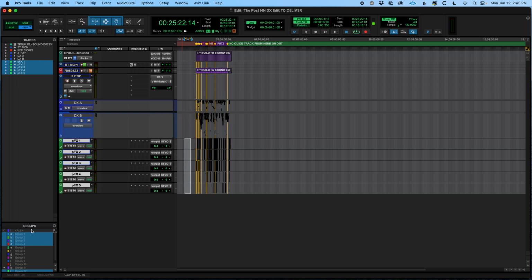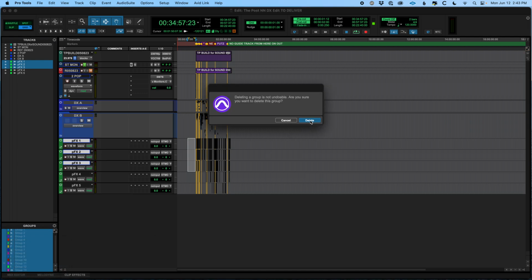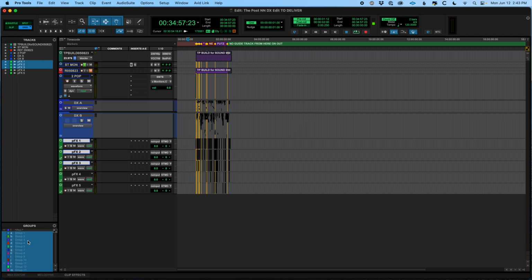And now I've got all these groups. I don't want someone else to click here and have these 3 tracks light up and they don't know what's going on. So I like to delete groups before I deliver. Shift-Delete. Yes. Oh, you really have to do them all individually. Okay, I lied. We're not going to do that. They can just deactivate groups. You can press Command-Shift-G to turn your groups off, which I do a lot, so that's fun.